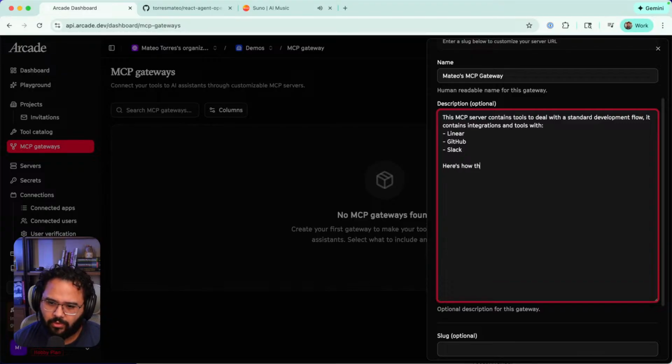Here's how the usual workflow looks like.